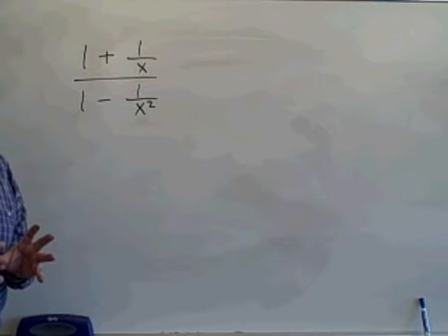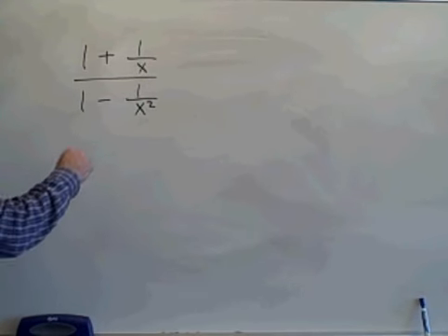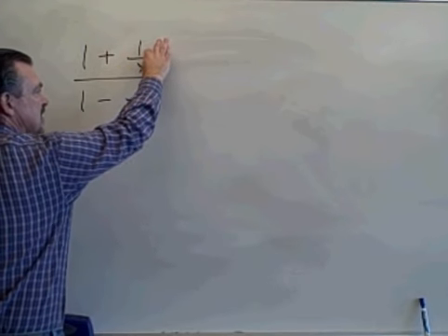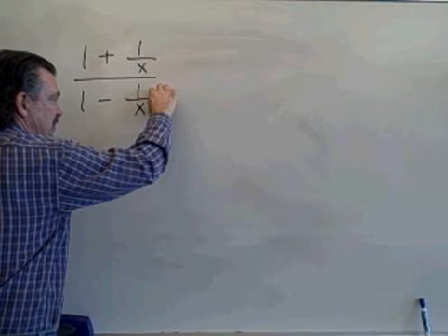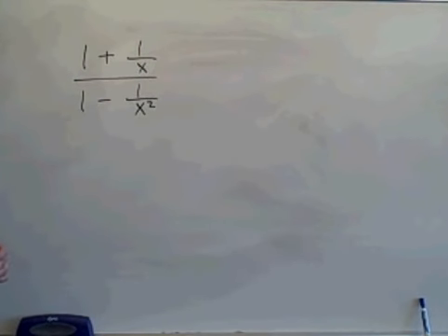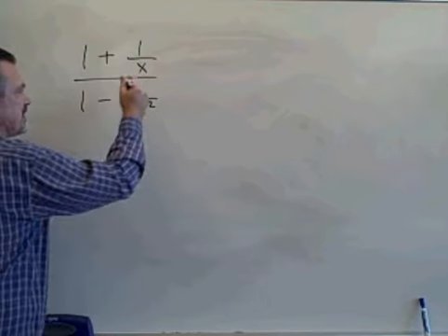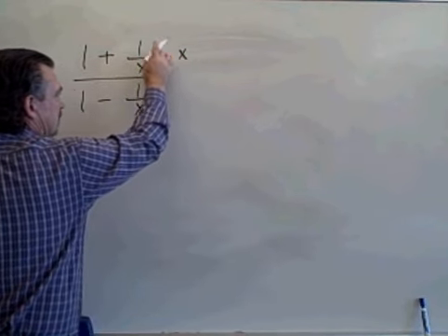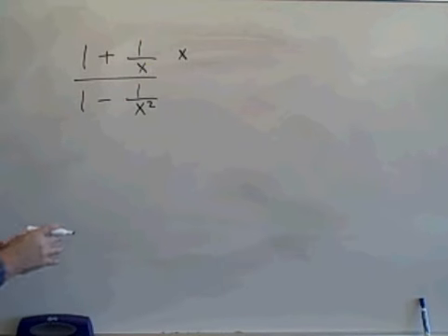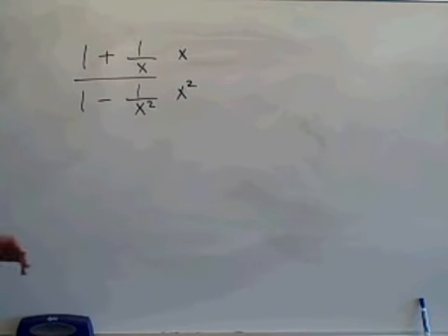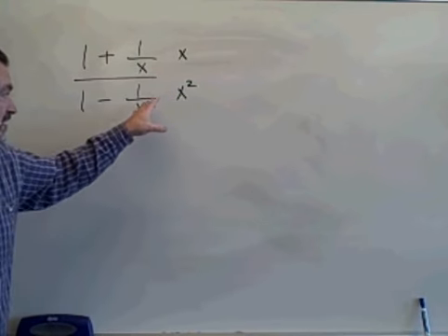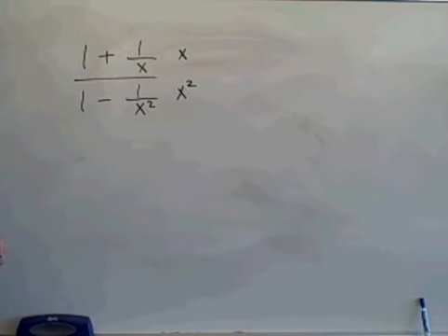So we want to try to simplify that complex fraction by making the fractions within the fraction disappear. I'm probably not going to be able to make the fraction disappear completely, but I'd like to be able to make this fraction and this fraction disappear. Now, if I were to multiply this fraction by x, wouldn't that fraction disappear because the x's would cancel? But here, it would take a multiplication by x squared, wouldn't it? Wouldn't it take a multiplication by x squared to cancel the x squared in the denominator of that fraction?